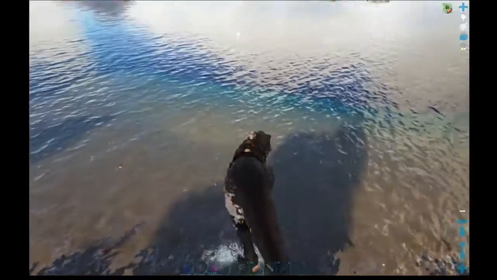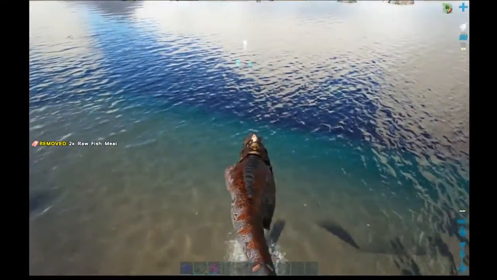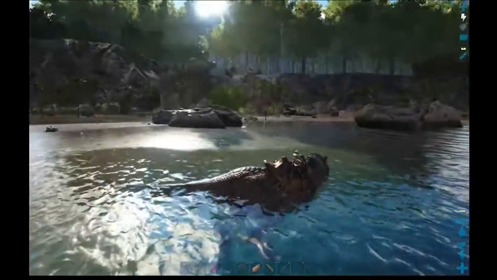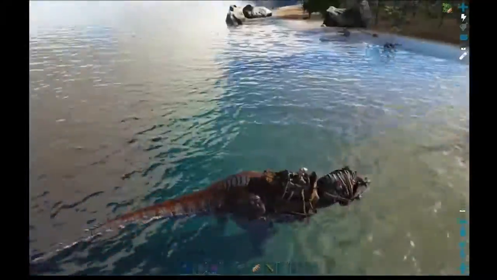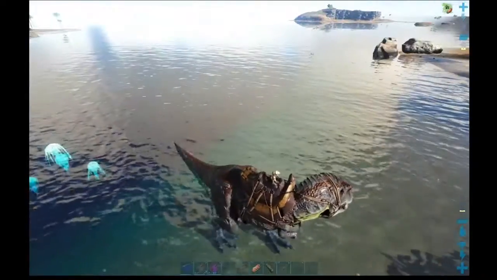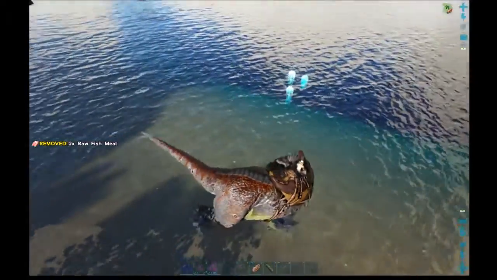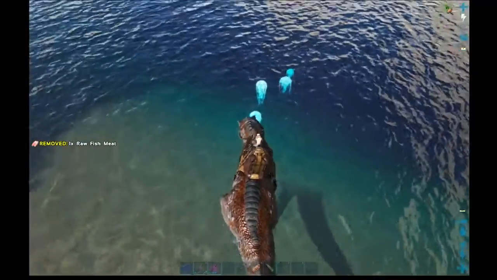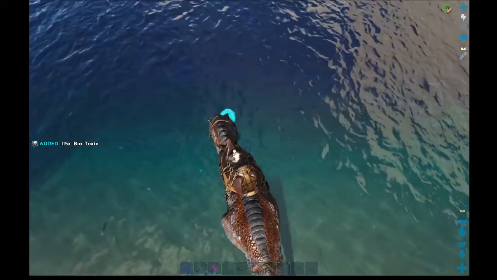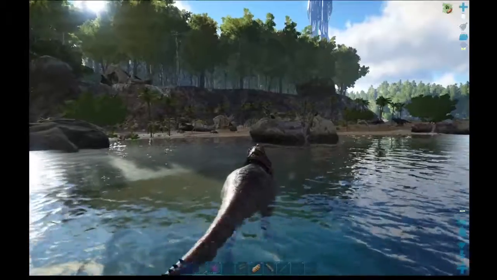There's some jellyfish. Now they're a bit far out. I don't really want to lose my Rex. So what I'll do is I'll get in the water. And hopefully I can get them over towards where I'm at. Yeah, they're coming. Come on. Now I can just sit and hit them. Excellent. Now let's go home.